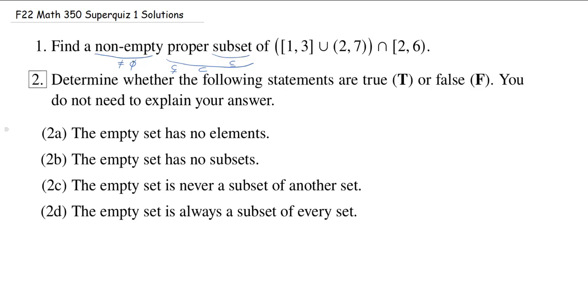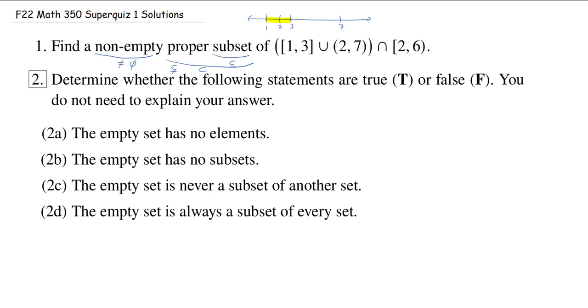So let's compute this union here, right? We have the interval 1 to 3, the interval 2 to 7. Maybe we'll draw a little picture. And say, all right, so here's 1 and here's 3, and I want everything between 1 and 3. And then I need the union, so I get to put both sets together with 2 to 7. So let's see, 2 is going to be here, and maybe 7 can be over here.